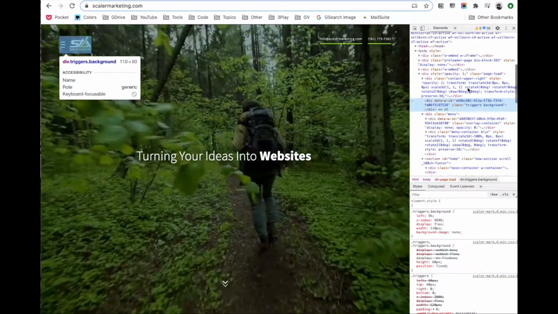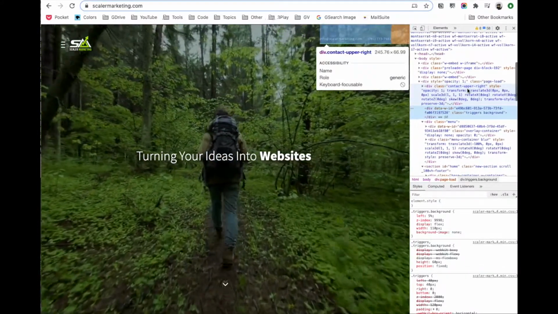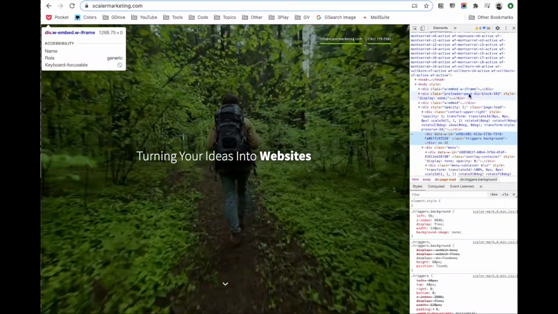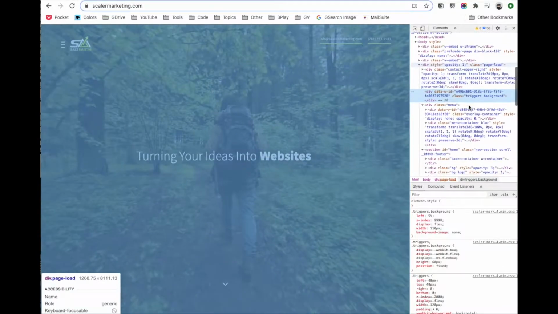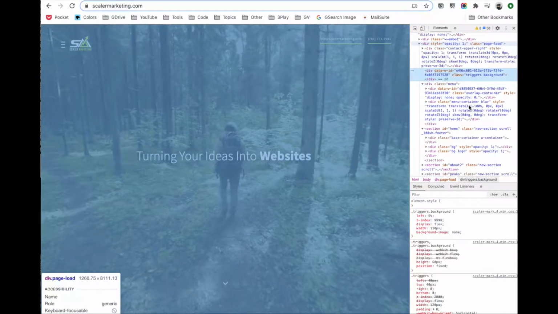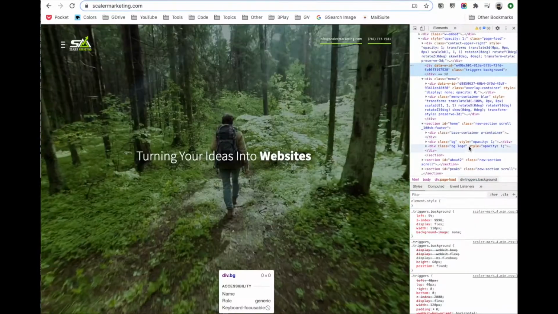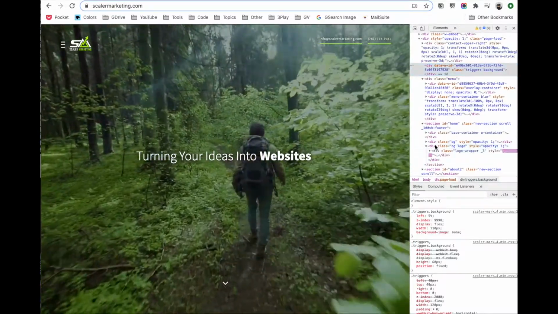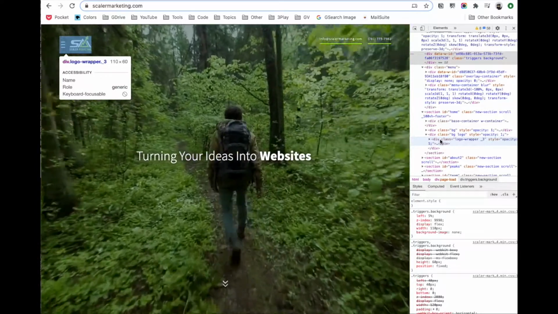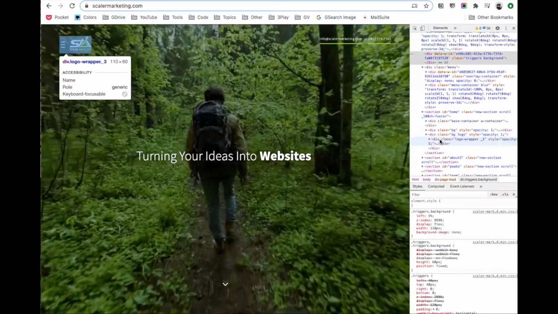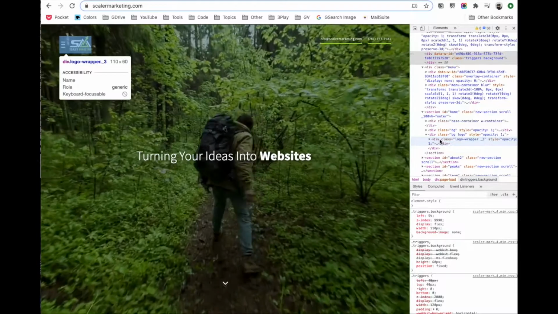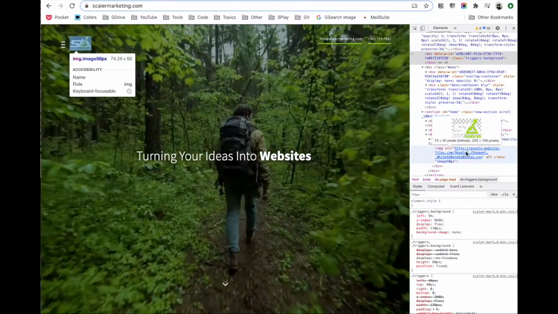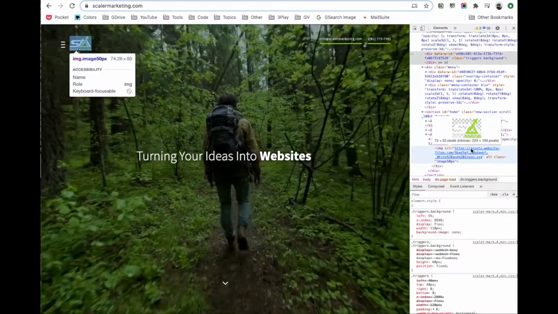But in this case, there are a couple other options. We'll only look at one because you probably wouldn't want to spend too much time doing this in real life, but I could just look through the page elements here to see what else might be what I'm looking for. Here's this one, BG logo. Let's try expanding that. All right, the highlight is still over that Scalar Marketing logo, so it looks like I'm probably in the right place. Let me expand this one too. All right, there is the image.